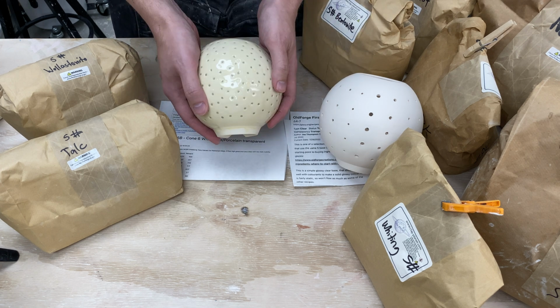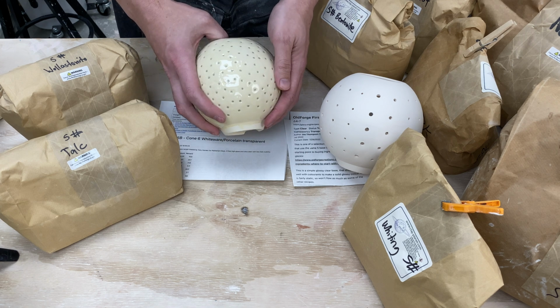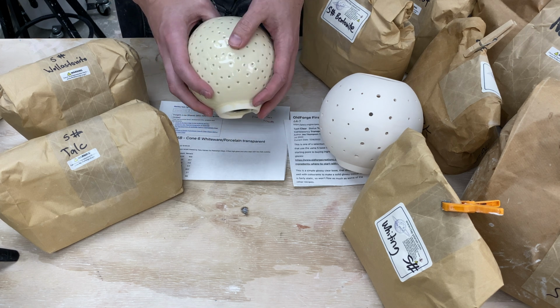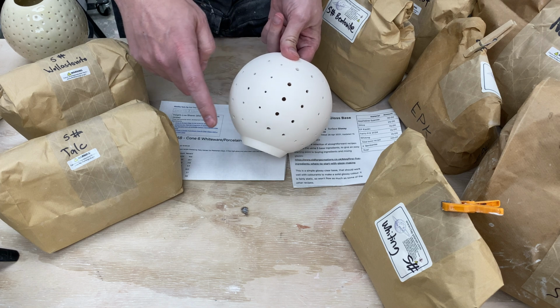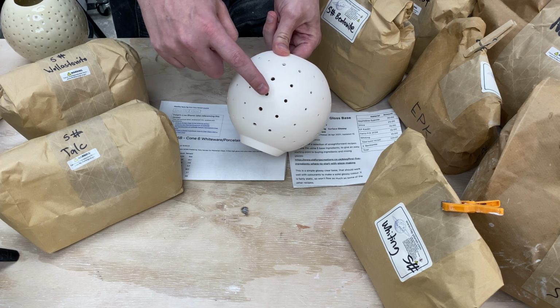It's translucent in this glaze because it has some titanium dioxide in it. And I'm curious what will happen if I just put a clear base glaze on. One of the things I want to try and check is if I can have different glazes that fill these holes differently. So when glazes get up to temperature in the glaze firing, they become fluid, not like water fluid because then they would run down on the shelf, but maybe kind of like honey, I think.